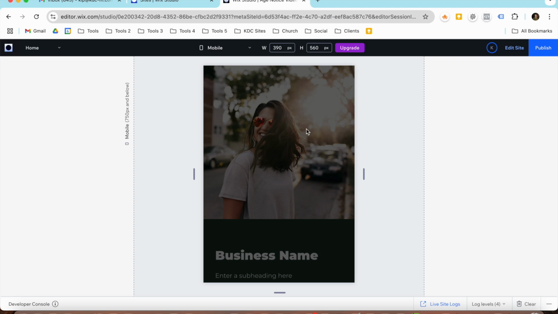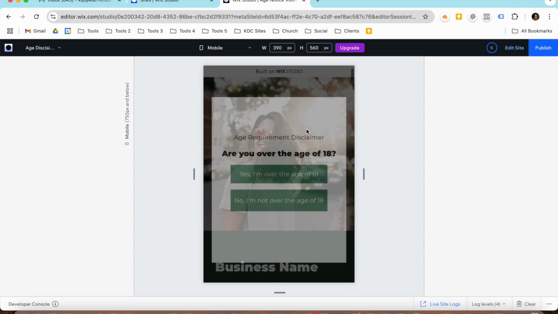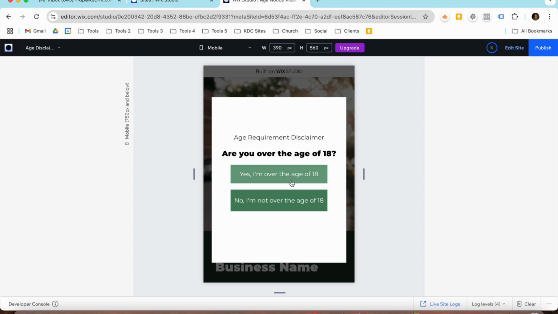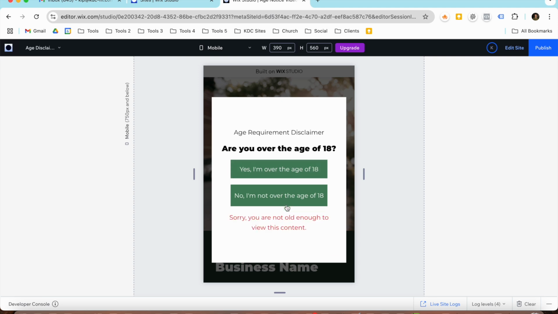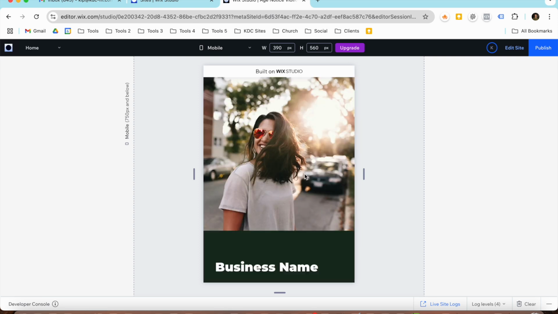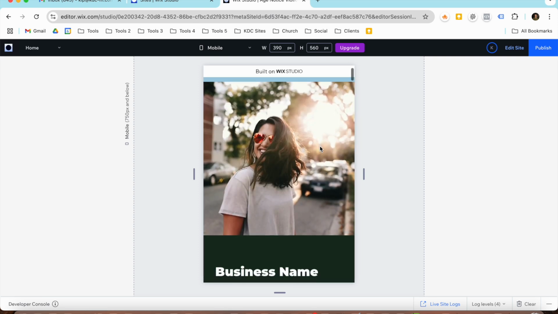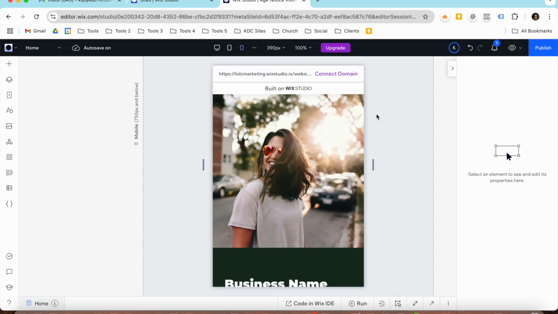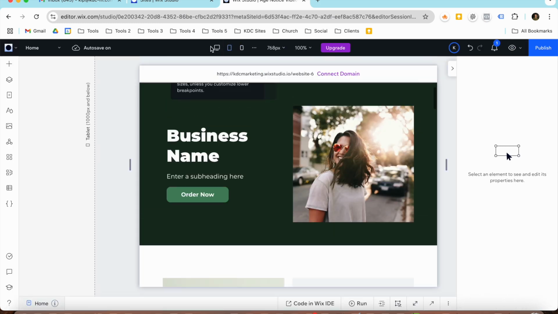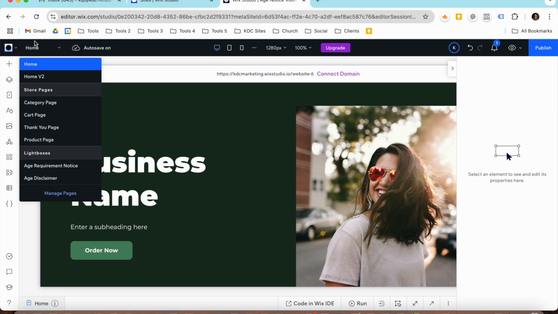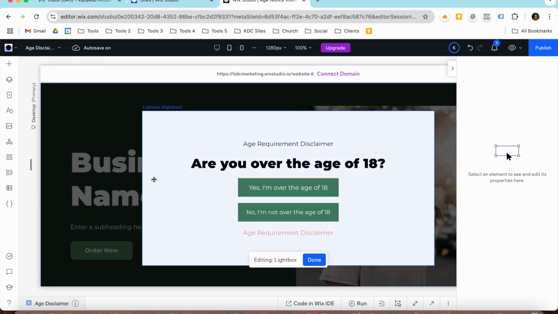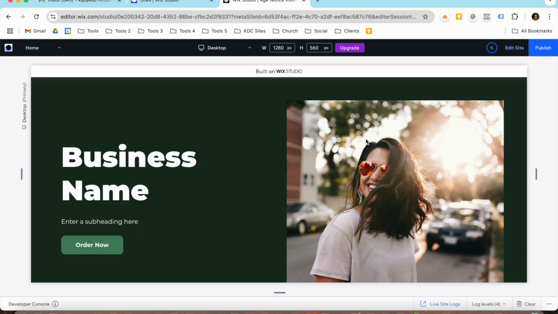So we're going to wait for a second for it to pop up. And then sure enough, here it comes. So now we can test it and we can click the no, and our same error message comes through that we just set up with the code. And then if we click yes, it closes. So we're just going to go back to desktop to preview this one more time and make a few last minute changes here, but we're really close to having this all the way set up and ready for our website.